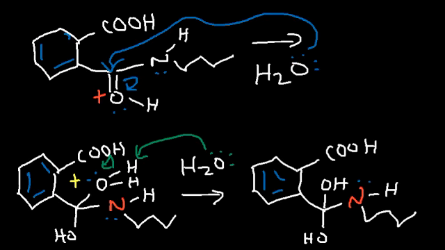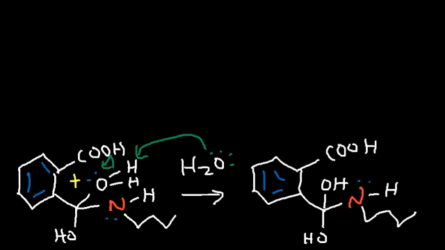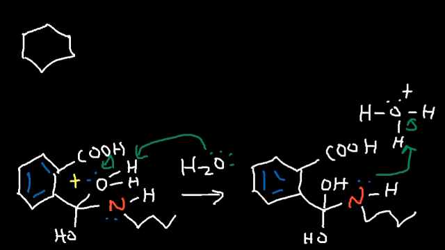So notice that this nitrogen can no longer resonate with a carbonyl group since it's not there. So now it can accept a proton from H3O+. So now we can convert it into a good leaving group. So it's going to grab a hydrogen, and we're going to have this structure.